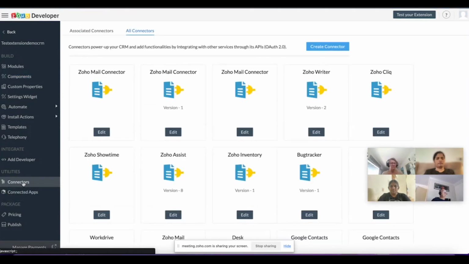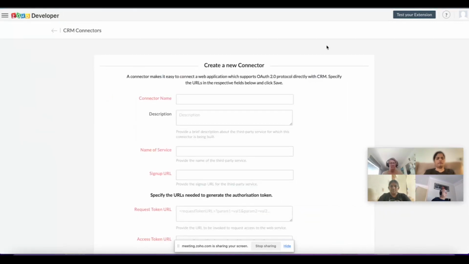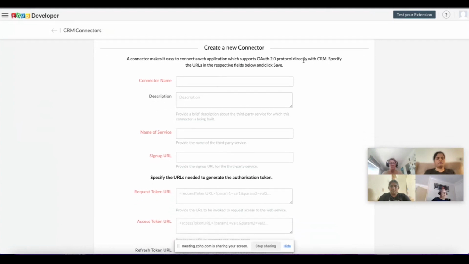Then click on this Create Connector button. You'll be prompted with a window where you'll have to enter the connector related details. Since we are going to create a connector for Zoho Mail, let's enter the details with respect to Zoho Mail.